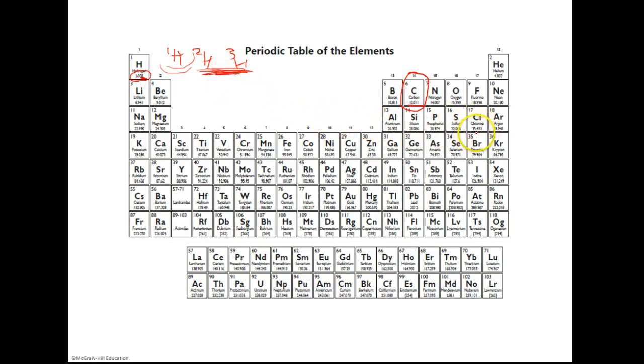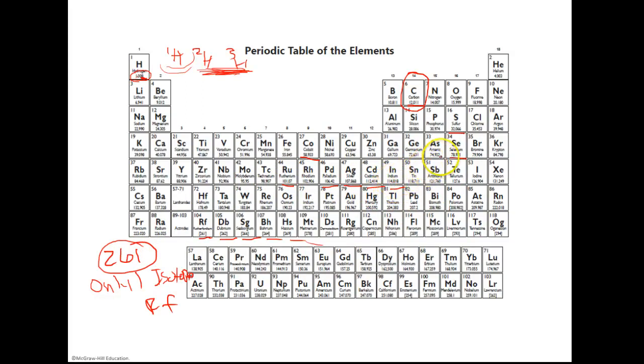That 0.008 is because of these two. So notice, chlorine 35.4. I know this is kind of hard to see, but the point is notice most of them have a decimal point. Notice down here, these are actual whole numbers. If you look at the Rf, it's 261. It's a whole number. So what does that mean to you? That should mean to you that there's only one isotope of Rf, and its mass is 261. So if you take 100% of 261, it obviously weighs 261. All the other ones that have the decimal points, those all have more than one isotope, and they're being weighted into the mass.